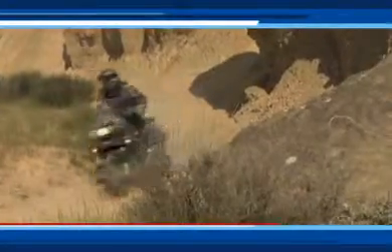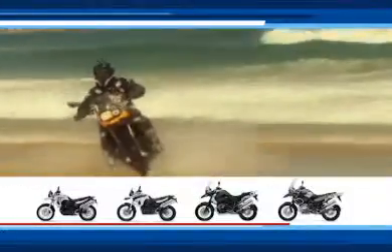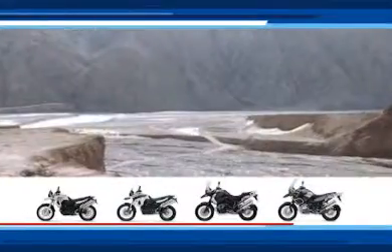If you're looking for adventure, to explore new destinations and remote destinations, the Enduro bike is for you. The Enduro range of bikes starts here at the G650GS, we then move on to the larger F800GS, and we finally come to the best-selling bike in the world, the R1200GS and the R1200GS Adventure.